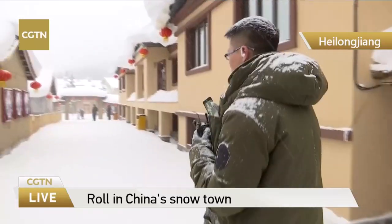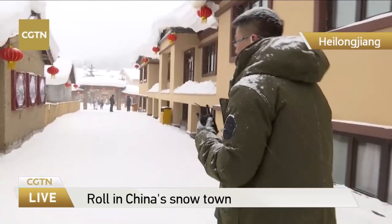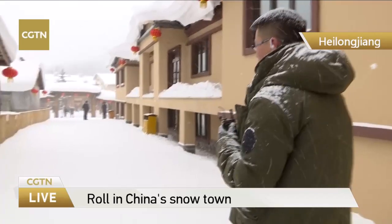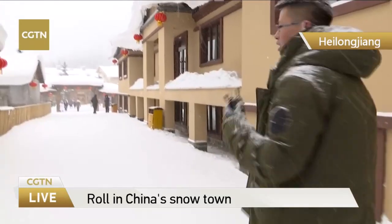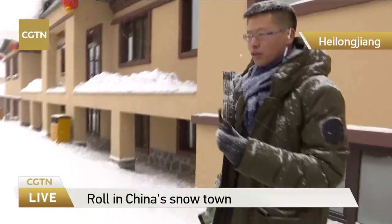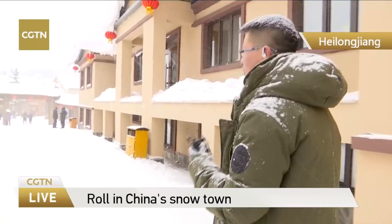So we'll keep walking along the main street. You can see a lot of food stands as well as dog sleds. For example, I tried the dog sled yesterday. It's super fun. It's a little bit pricey, 100 yuan per person, but totally worth it. And it's extra festive because we are approaching the year of the dog, which makes it the perfect activity.